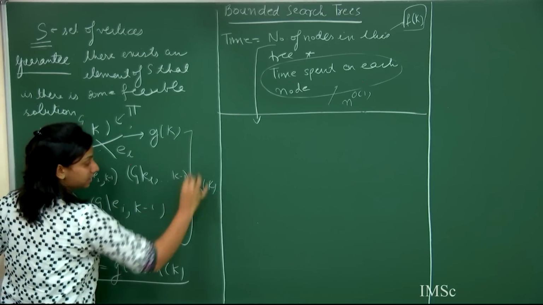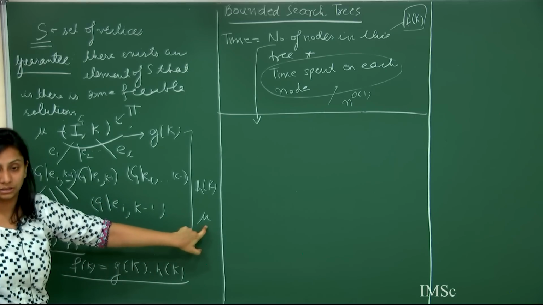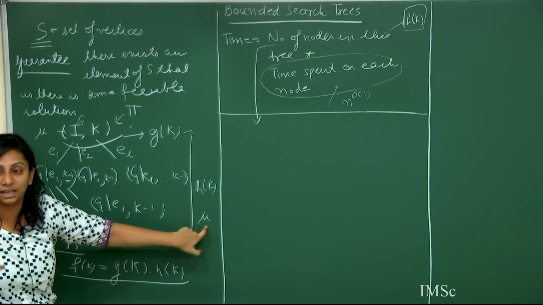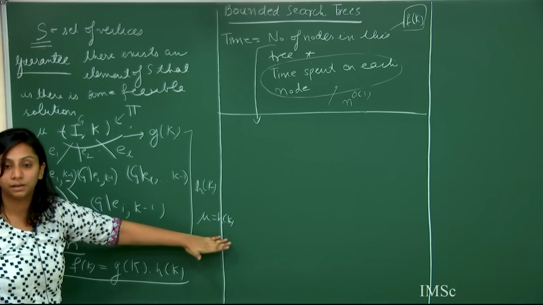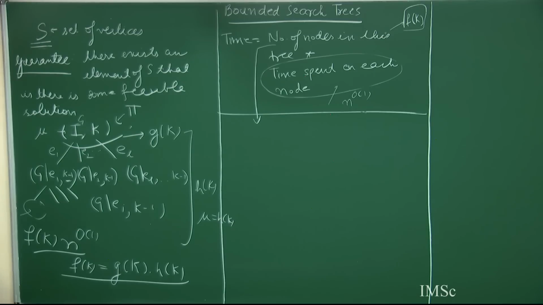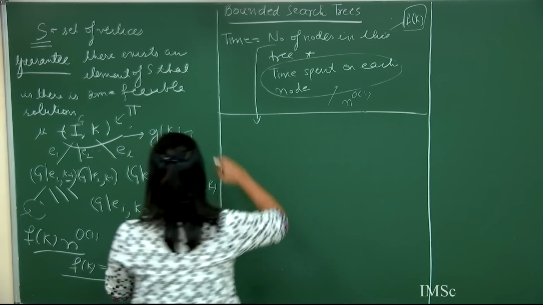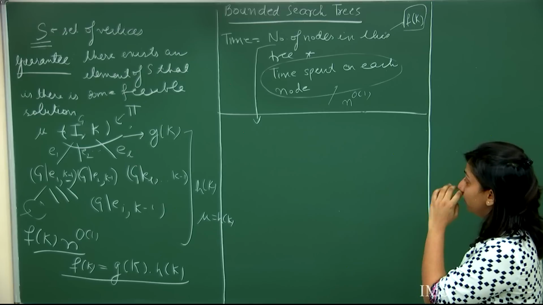But in that case, what will the height of this tree be? It will be mu. I just started with an arbitrary measure. The point is, if the value of this measure is a function of k, even then it is fine. If this was equal to some h of k, then the height of this tree will also be some h of k, some function of k. So all I'm saying is, the measure need not only be the solution size, it could be anything, but the size of that anything is bounded by some function of the solution size. This is how we'll try to bound the height of these branching trees.